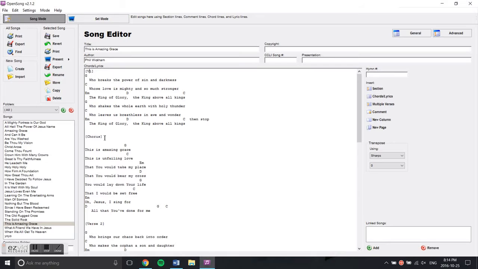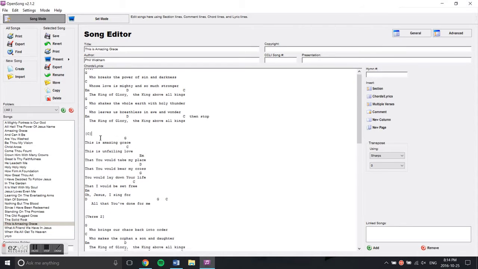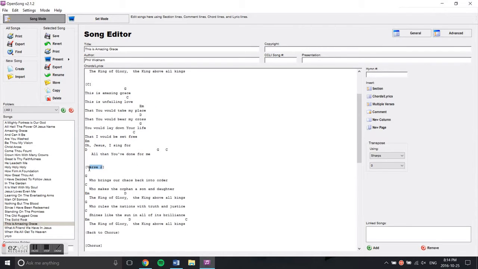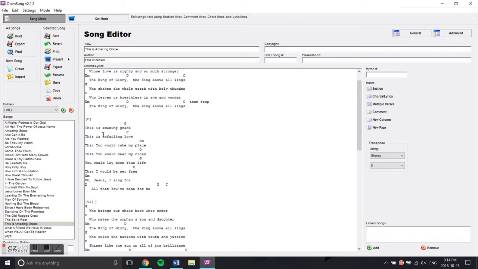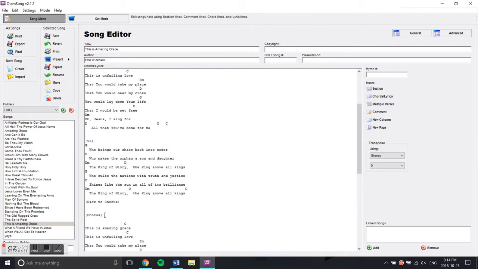So we would place V1 for verse 1, name the chorus C, and in the case of songs that have more than one chorus, I would name it C1, C2, C3, and so on. And here verse 2, V2. Remember that it has to have an open bracket and a closed bracket.